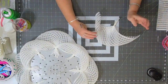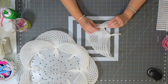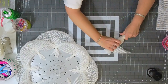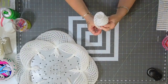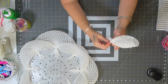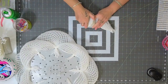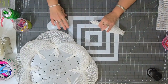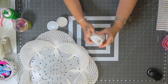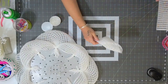Trying to think of an easy way for you guys to do it. See, for me, I just roll it like this and then continue rolling. And then bring the other corner down. Okay, both the corners are the same length as the tail. I'm going to put another rubber band on it. And again, you can use little clips if you want, but the rubber bands really help a lot. Okay, so there is the inner bud. Okay, let's make another one.